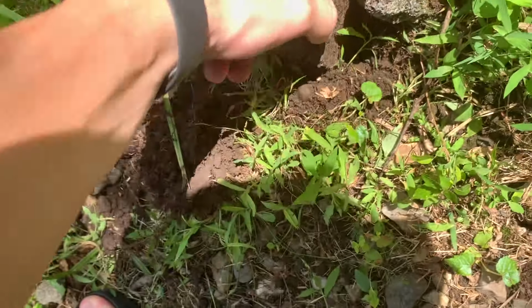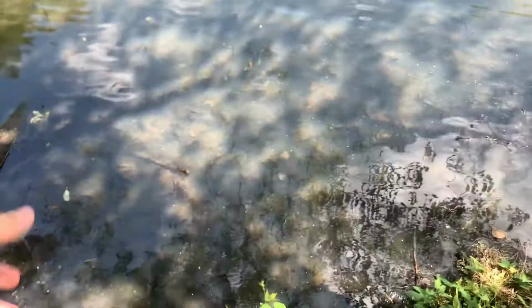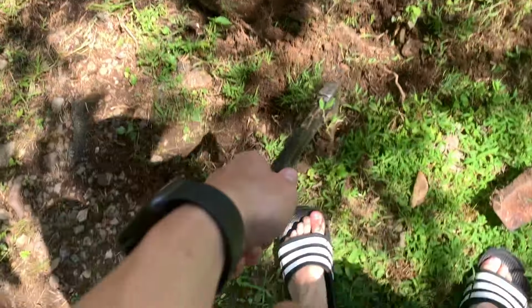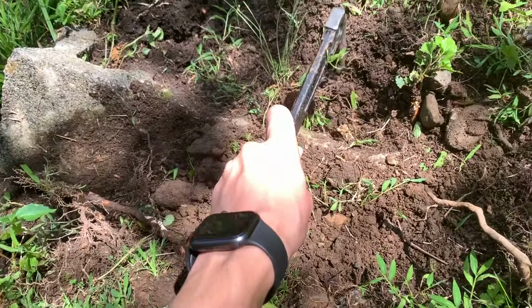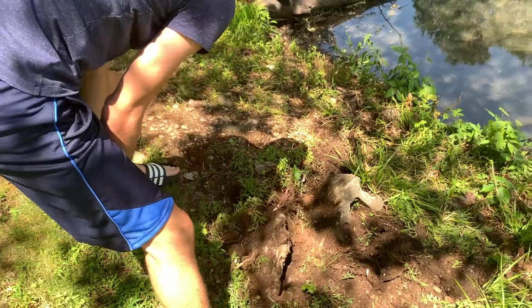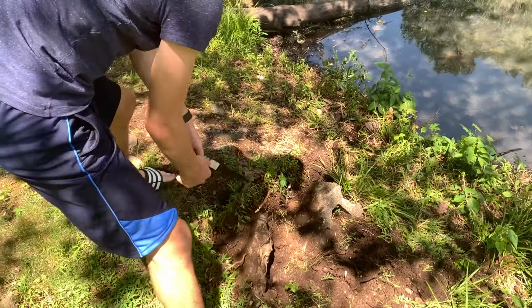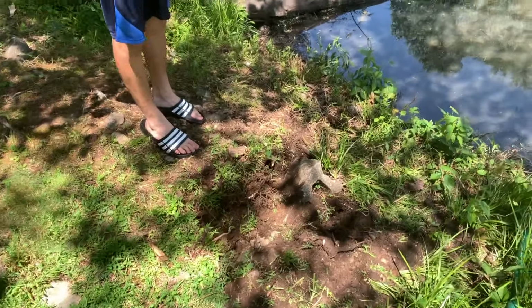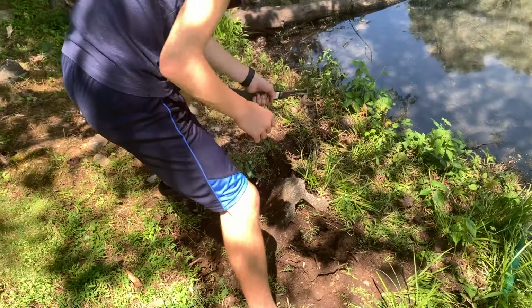Coming! There you go. This rock, and there's a rock right here too. And that one needs to both go. There we go. Good job, Bobby. Problem solved. Maybe you can get that one out now, it'll pull right out.